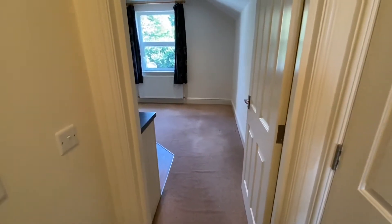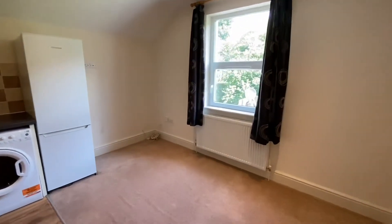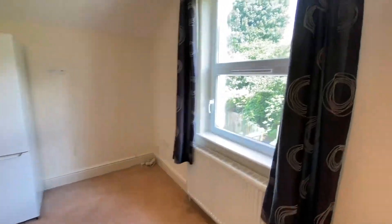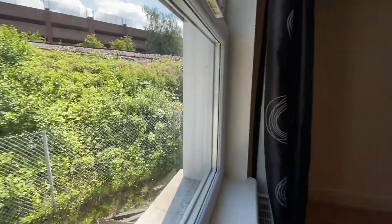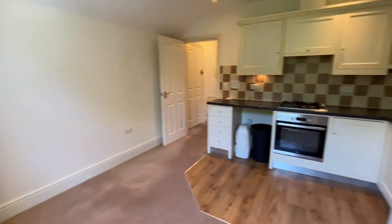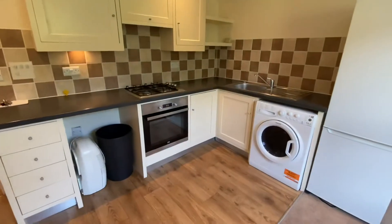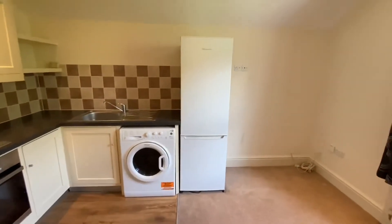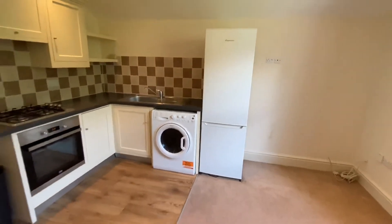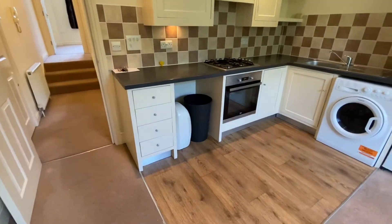Going to the open plan reception kitchen first at the back of the property, overlooking the rear. Functional kitchen with gas hob, electric oven, extractor over, washer dryer and tall fridge freezer. We can swap the tall fridge freezer if you prefer to have a small under-counter fridge freezer in the space provided.